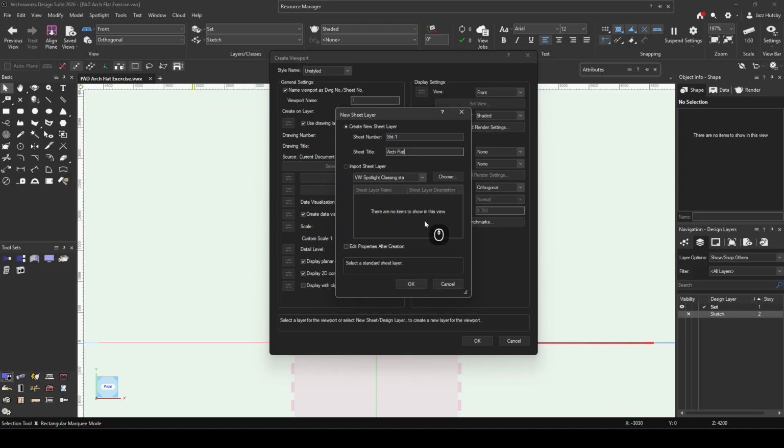And that means that when you're looking in your organization, you'll look at different sheet layers. If it just says sheet title everywhere, you're not going to know what it is. So whatever you're putting on that sheet, use a name for it, whatever makes sense to you. I'm going to hit OK on that.